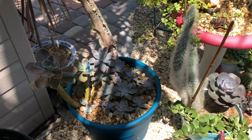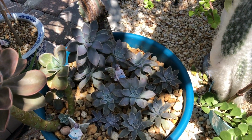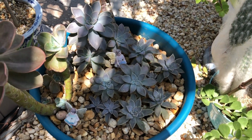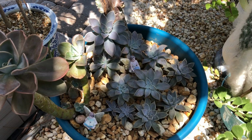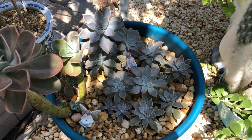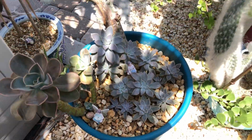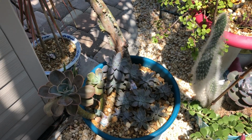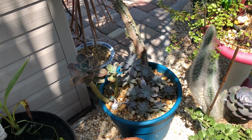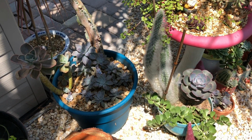So it's already set up in there. I think these gray, blue, purple, whatever you want to call them, ghost plants look great in there, and they're very resilient. They're strong plants. I've never lost one to rot. Knock on wood, but I think they're gonna look really good there. I turned it to the side, so I think it looks much better now. And yeah, I think they're gonna do really well there.